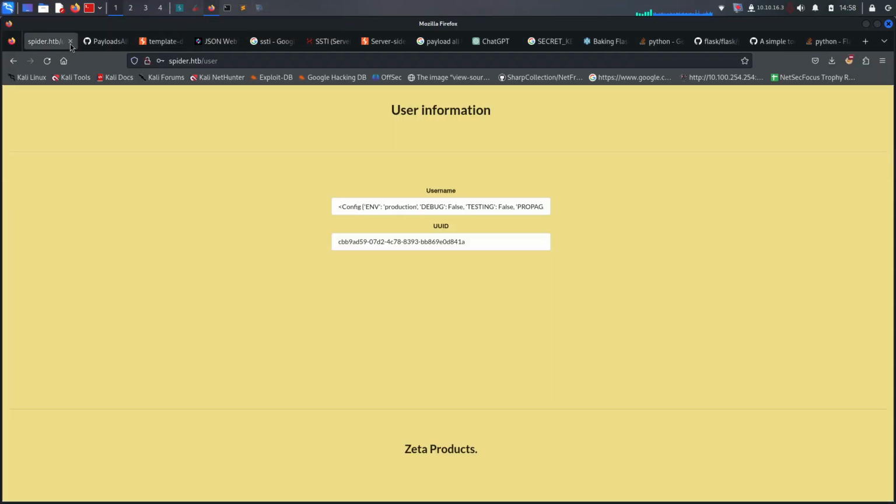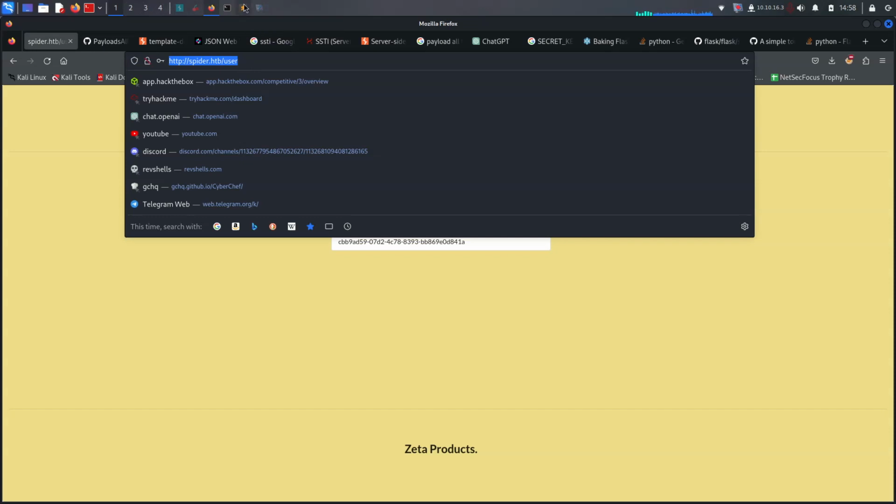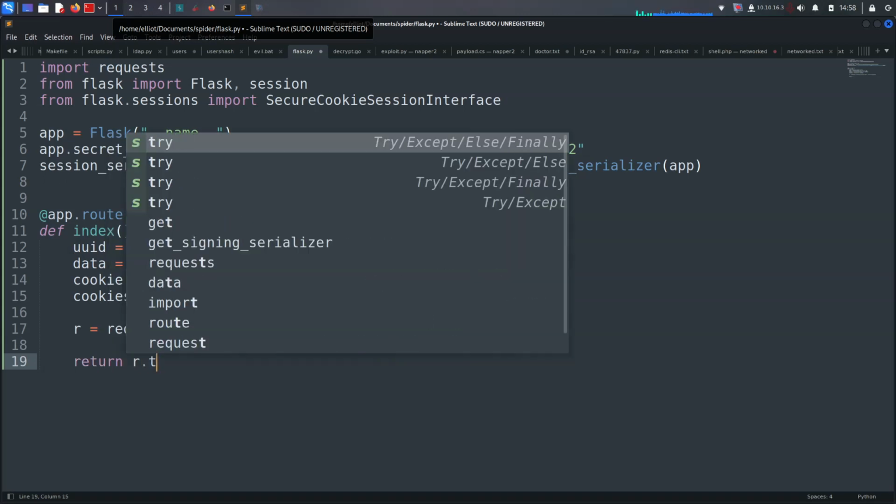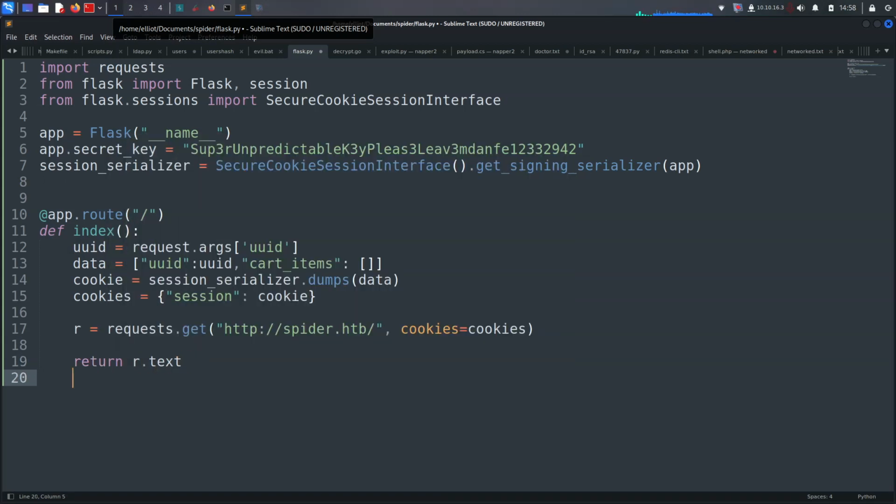This could be here the spider HTTP without user here, right? Then give them cookies equal to cookies. So return here the text.